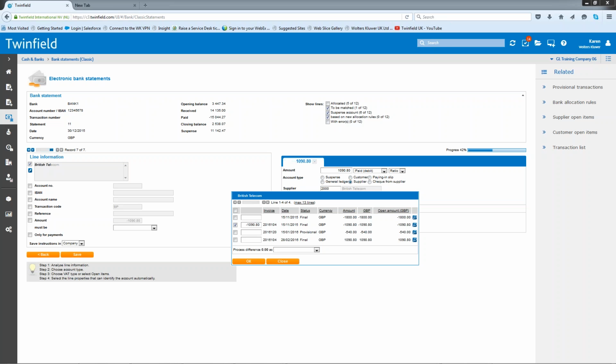Okay, so James is just saying, when matching through the electronic bank statement upload, if making multiple part payments in 1 month, only the first payment can be matched, and subsequently the invoice doesn't appear when you go to match the payment. James, you're absolutely right, that does happen. And what I would suggest is just make the 1 part payment, and once you finish posting the rest of your bank statement, just post it. And when you post it, it's going to post as provisional, and then you'll be able to edit the actual bank statement through the provisional transactions, and then it will allow you to start adding in more payments against that invoice.